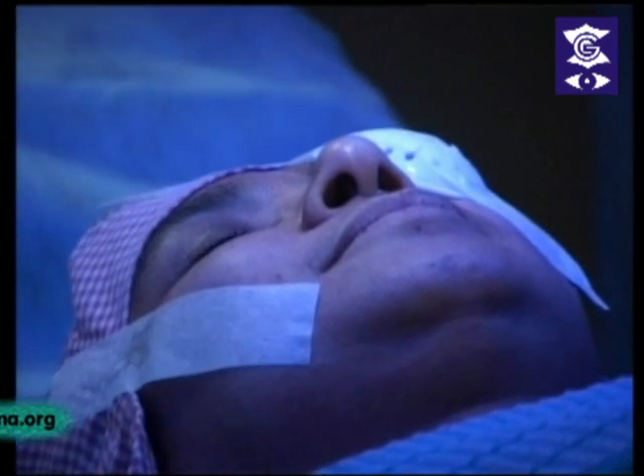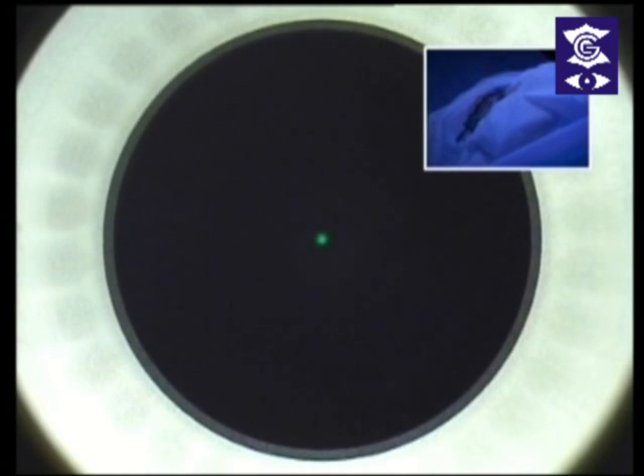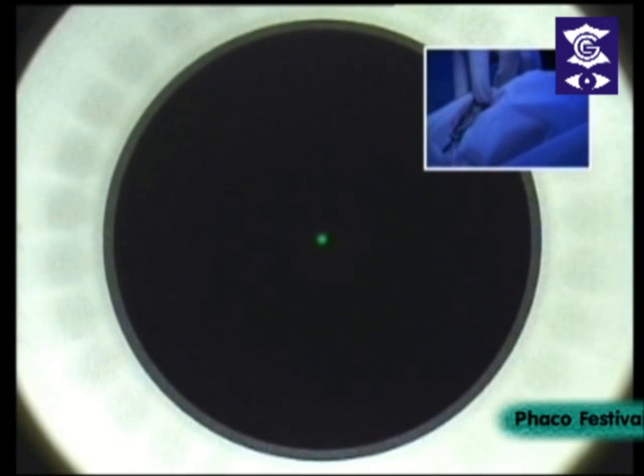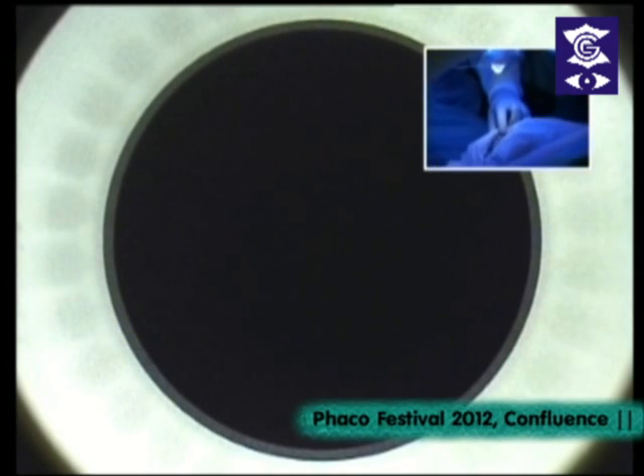Am I audible? Open your eyes, look up — I am going to tape your eyelashes. She is a 45-year-old female patient and the right eye has about minus 5.75 with 0.5 cylinder. The residual stromal thickness will be 300 microns. I am using a 100 micron cap, and my technique is I make a 2mm incision at 12 o'clock. Now we are going to do the applanation — dot the eye.